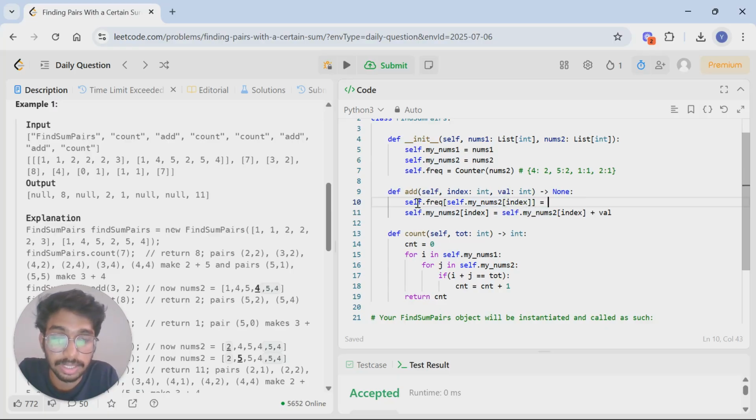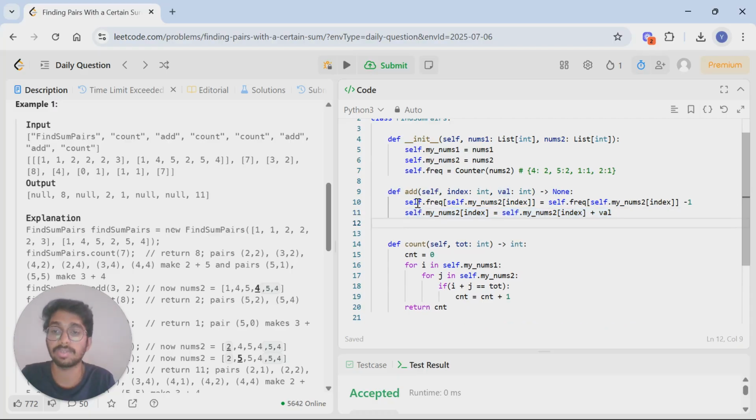Since the index will be updated, we are going to decrease it once. Then we are going to update our value as in the brute force. Then once updated, the value should be inside the frequency, so we are again going to increment the value right now.